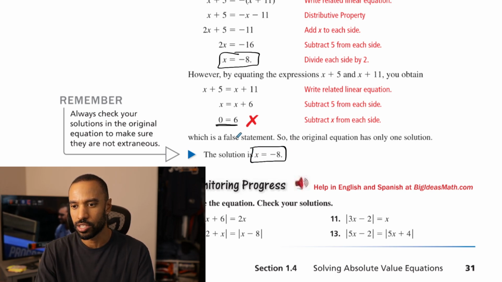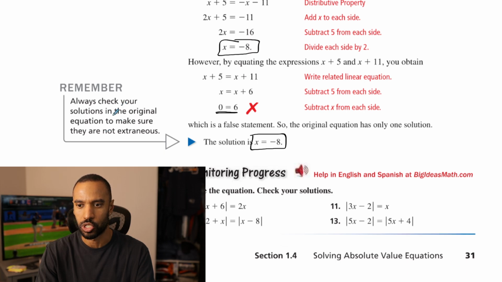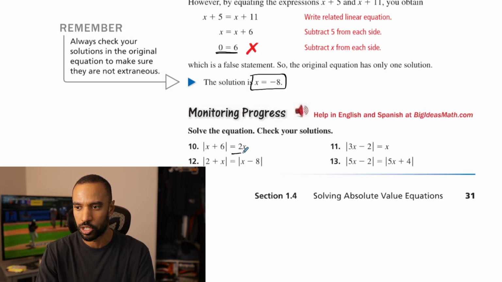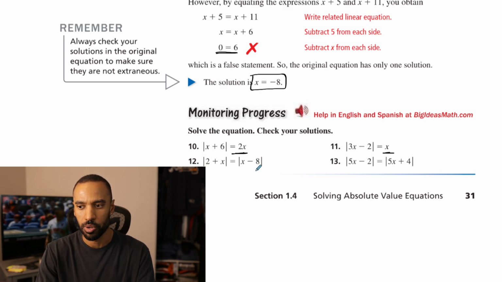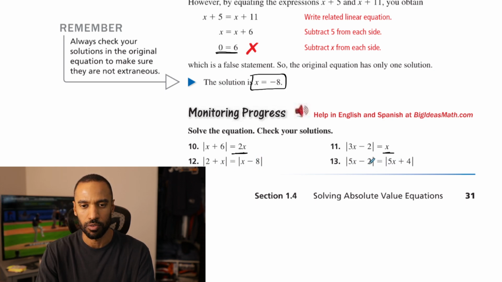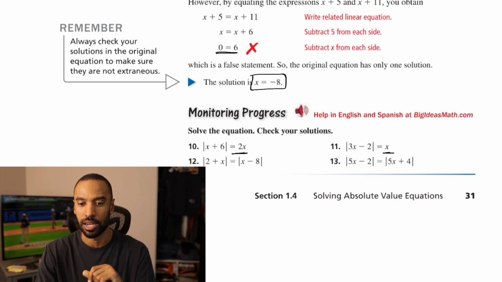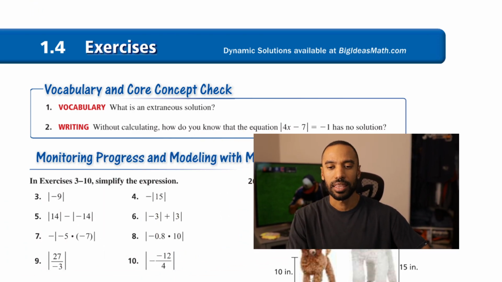So the only extraneous solution check that we're really, it says always check your solutions in the original, make sure they're not extraneous. The only real extraneous solution check that I'm very wary about and I really want to make sure for are these ones right here without that on the outside. It's possible that something can happen here as well. But I think over here, you're more likely to hit the no solution case beforehand on extraneity, if that's a word. All right, that's the end of the lecture portion.